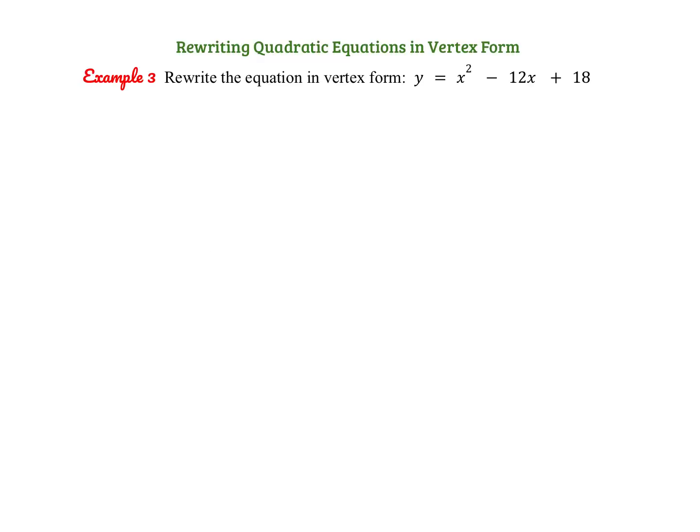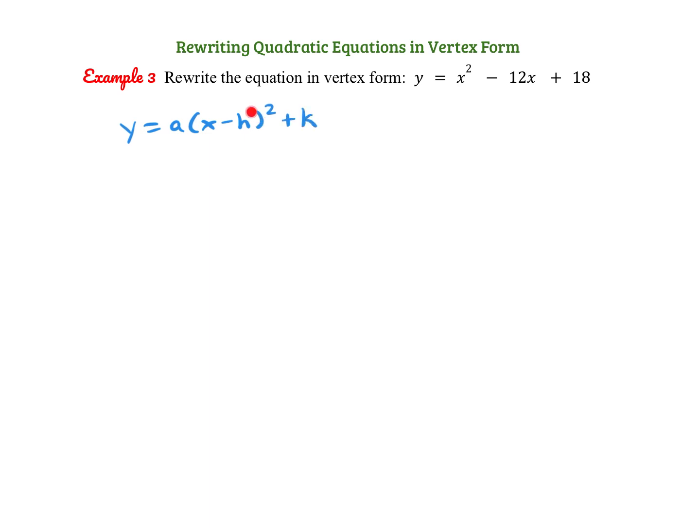All right, so now we're going to talk about a different application of completing the square. So now we're not solving, but we can use that same process to help us rewrite an equation in vertex form. So here we know that we have this equation in that standard form, but let's say we want to graph it and we really like graphing from vertex form. We can rewrite it, and remember our goal is to make it look like this. This is that vertex form.